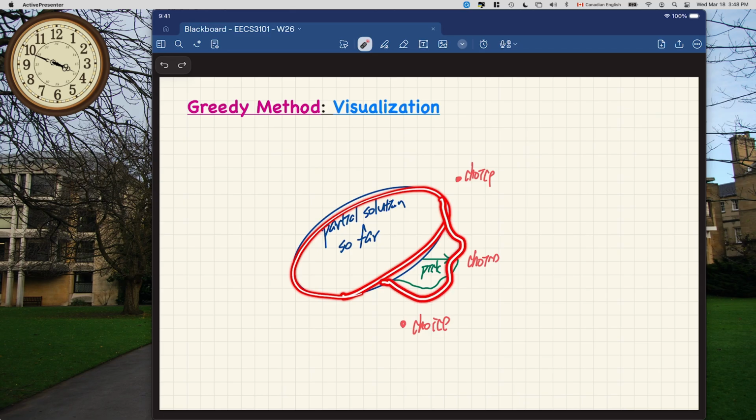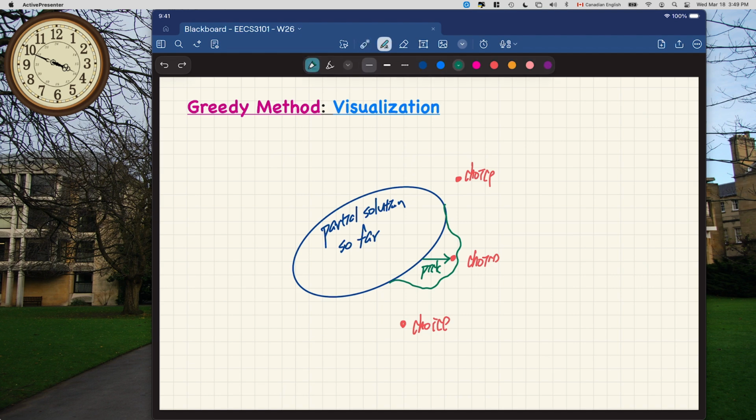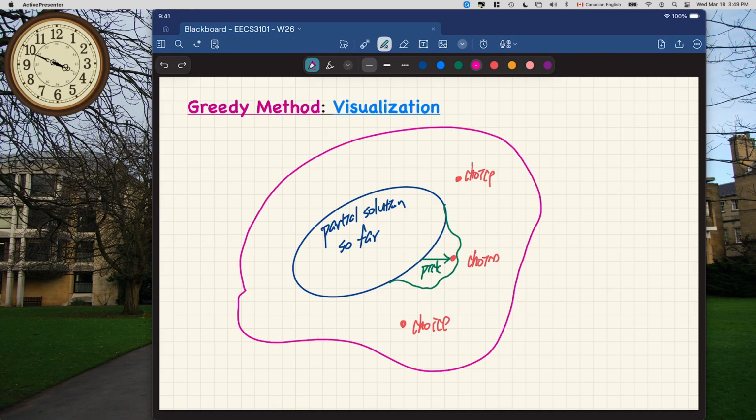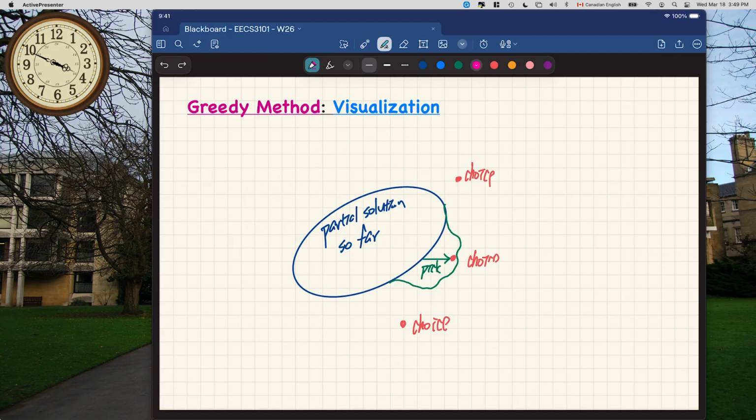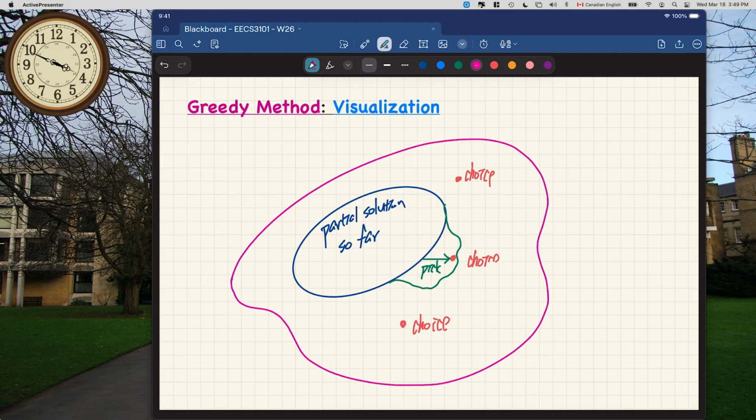All right? And what's really important is whatever choice you made based on the cost function, guarantee conceptually, you're not moving in the wrong direction. Okay? You're basically just contributing towards the final solution. Let's say this will be the final complete solution we want to reach.